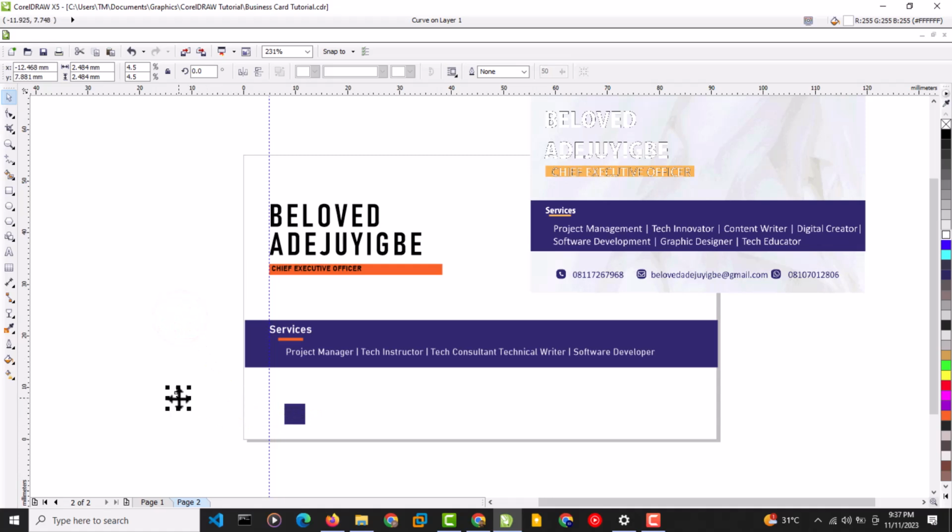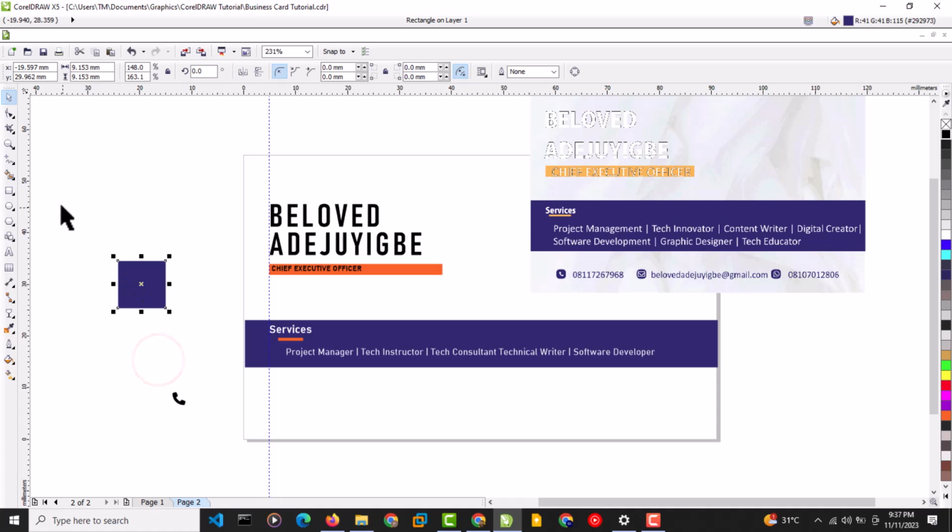Let me just leave it outside. Let me still make it something we can see, black. Let me make it black and bring this here. I'm going to enlarge it. I want to shape it a bit. I'm using the shape tool to curve the edge around it a bit. And I'll have this go in as well.